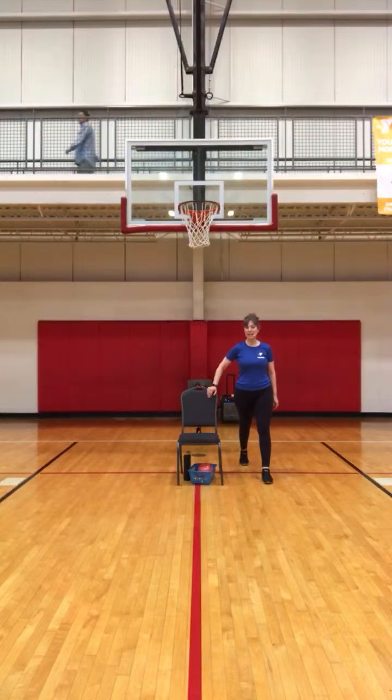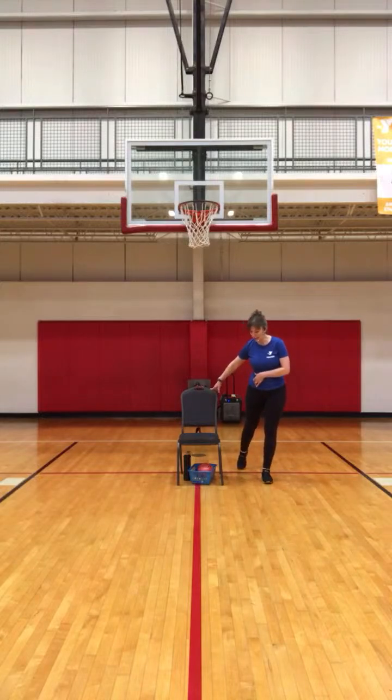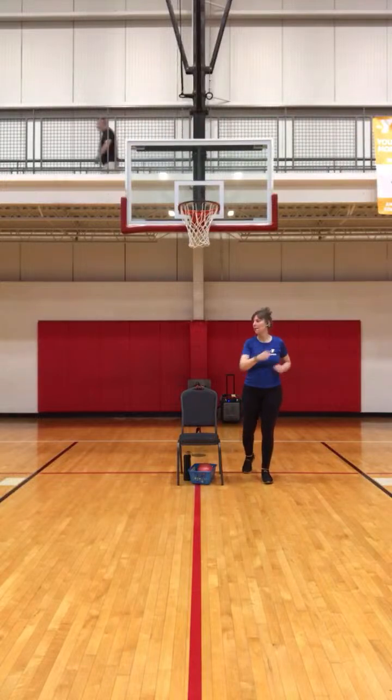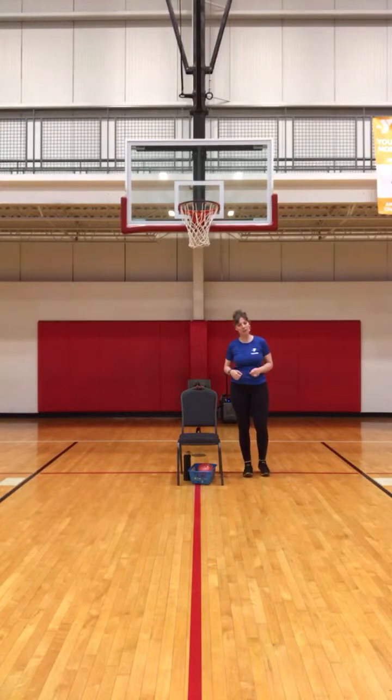Now, you don't have to lean on the chair. You're just trying to keep that forward position on your hips. Okay, now we have no weight on your inside leg foot. You can hold on and move it back and forth, or challenge your balance a little more. Punch and throw yourself off balance a little bit. Good. Let's cross over to the other side.